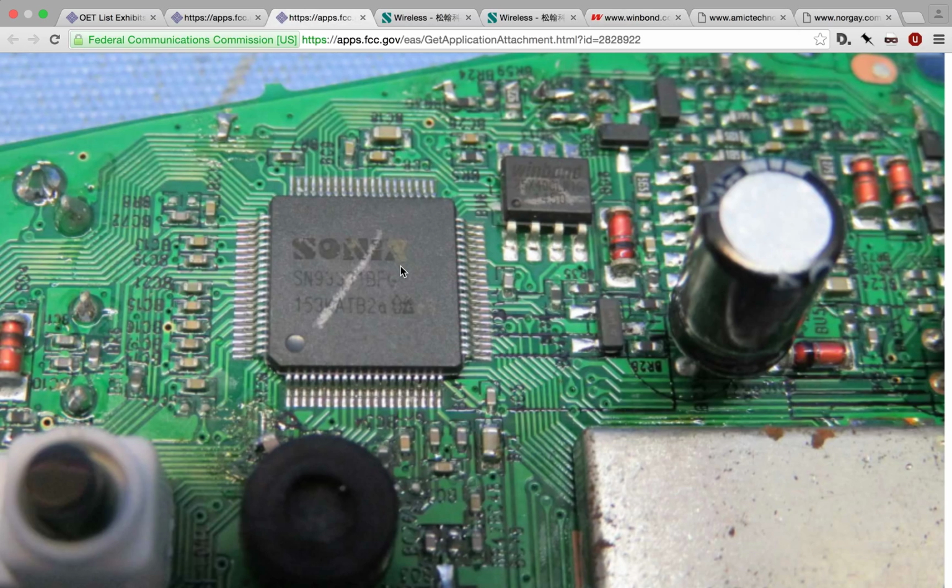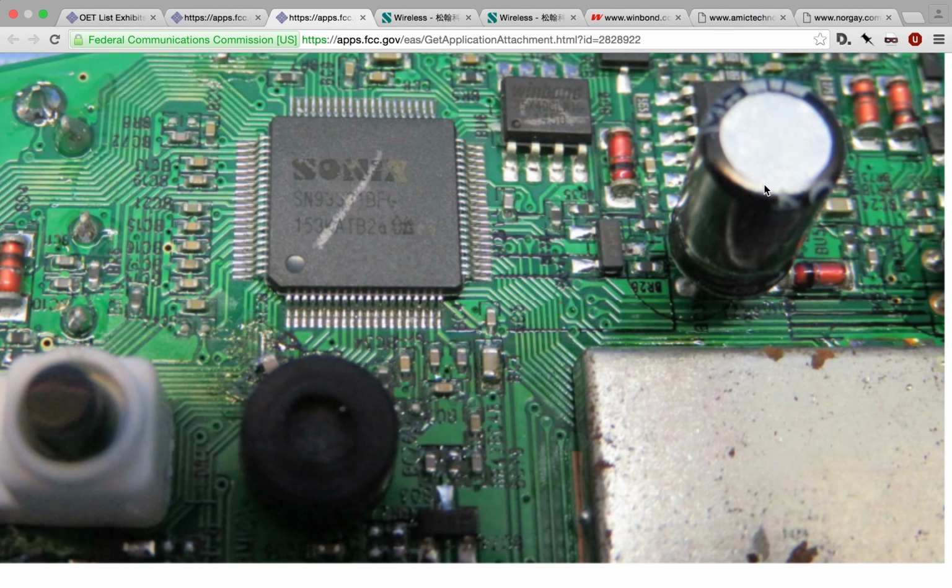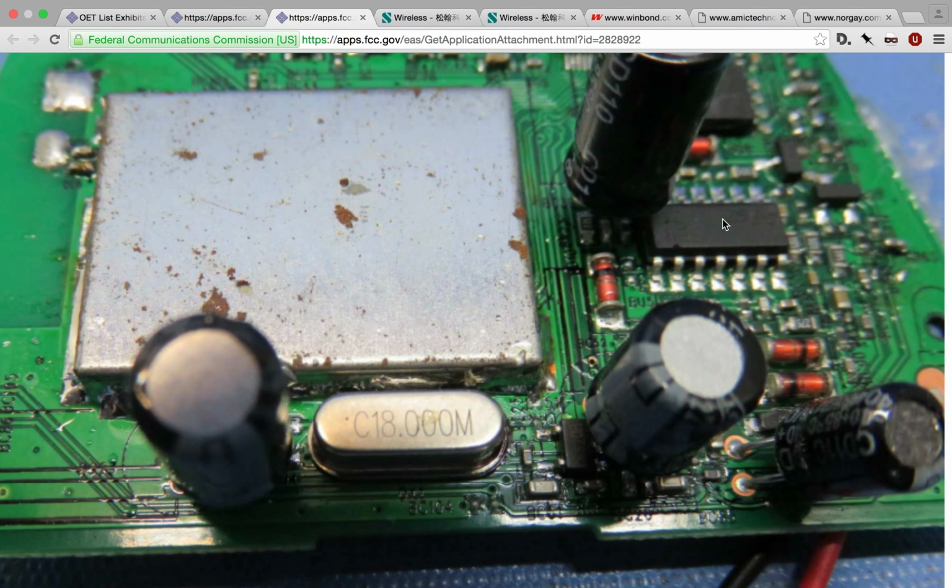Over here is probably related to that speaker system. There aren't very good photos of this section of the board, but it just kind of smells like audio to me. It's got this one IC, and I can't for the life of me make out the actual part number on it, unfortunately. It's also got a couple of transistors and a bunch of these little MELF diodes.